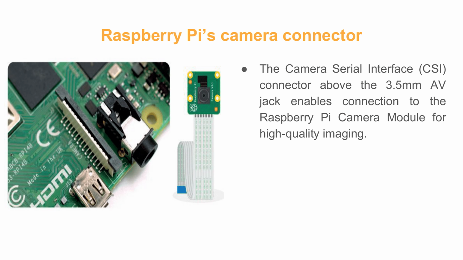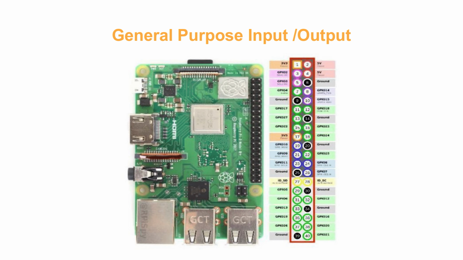Next, a very important component that we are going to discuss is the camera module. We have an inbuilt camera module interface. This interface allows you to connect the camera module for capturing high quality images and videos. It is widely used in applications like computer vision, security surveillance, and robotic systems. So this is a very important component of Raspberry Pi. We also have 40 general purpose inputs and outputs. This allows interaction with external components like LEDs, buttons, motors, and sensors, which is a very important component when you talk about robotics and embedded applications.